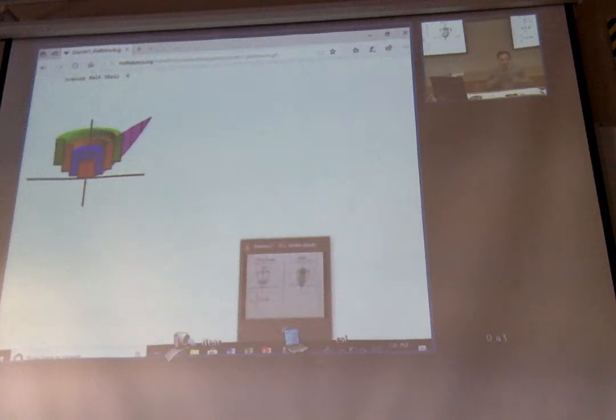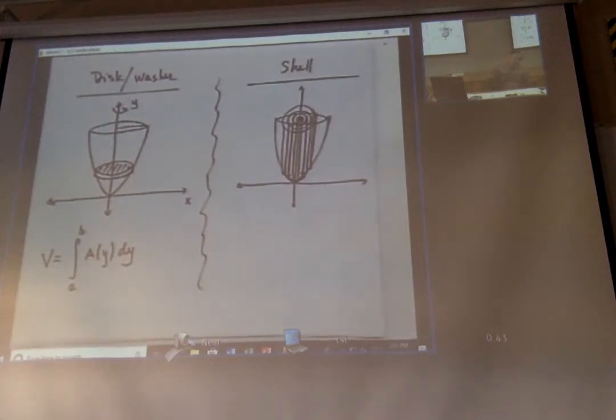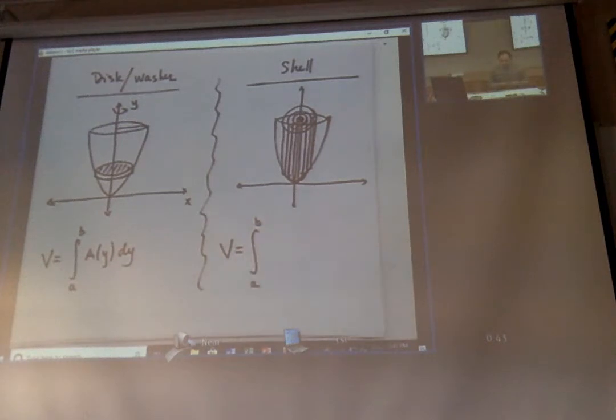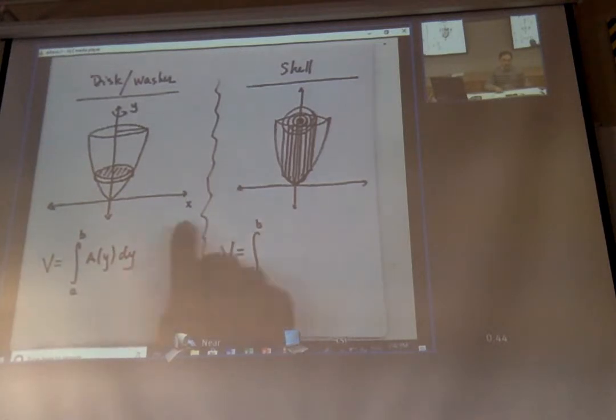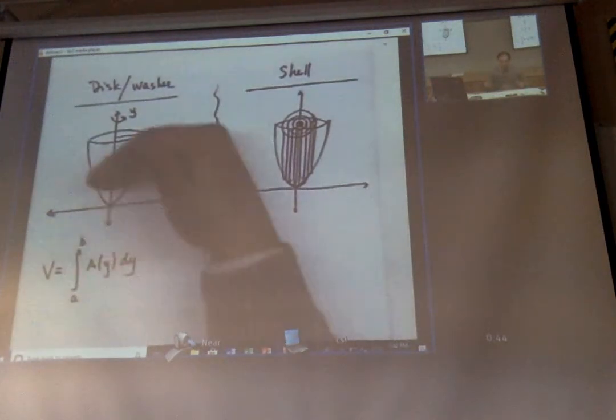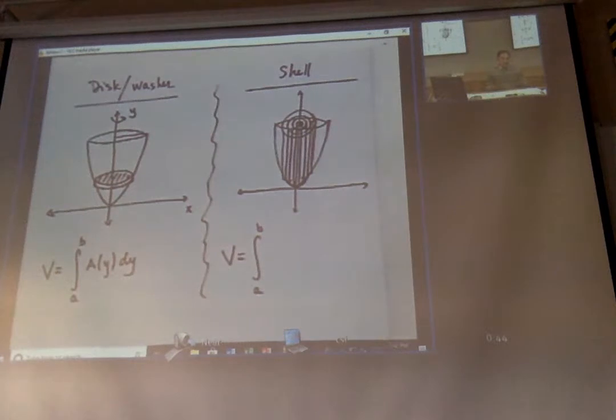But that's the idea. So the question is, all right, I've seen it, and I understand how it goes, so what's the formula that I can use? Well, the formula goes like this. You get integral from A to B. And, well, remember, your A and B will come from the axis that you're considering as your rotation or parallel to it. Like this one, it was y-axis, right? So A and B will come from y-axis. If it's x-axis, then it will come from x-axis.